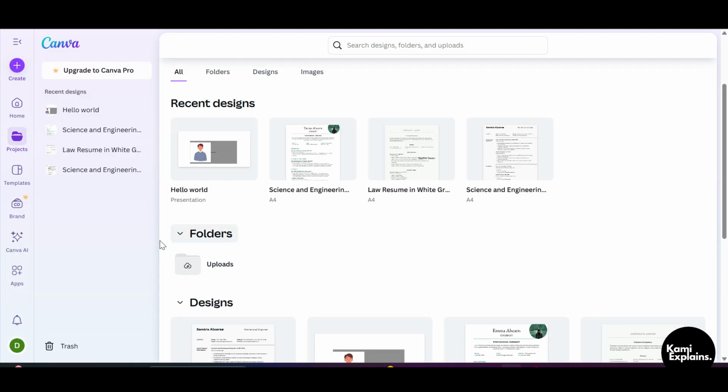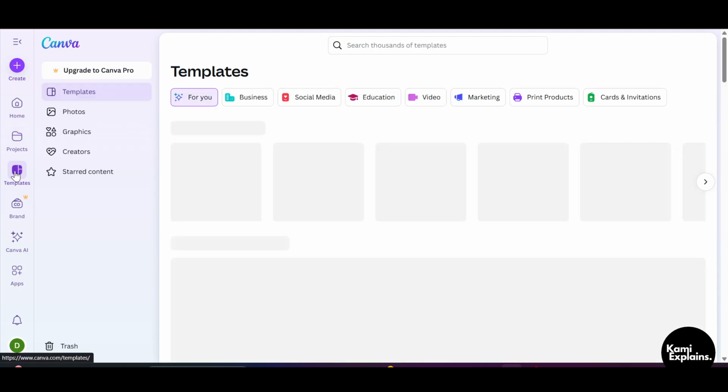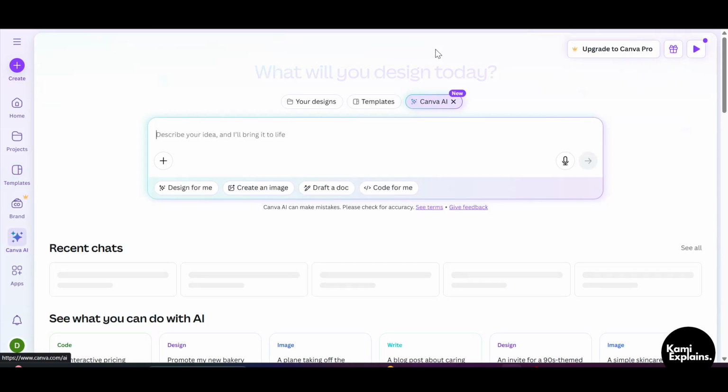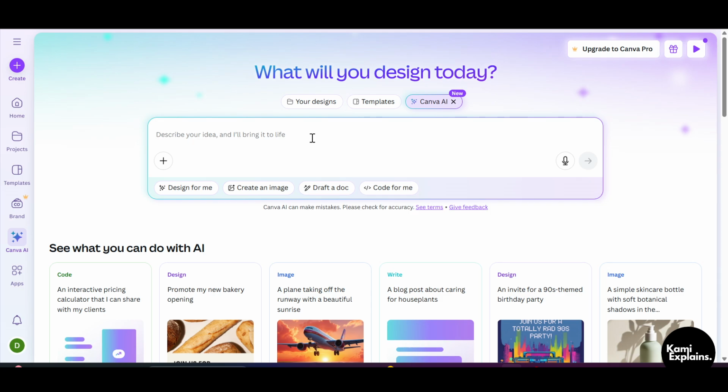But if you want AI to enhance your template or to just replicate the idea through image by your words, you can even do that. On your left side, just simply click on Canva AI, and here you can describe and give the prompt to the AI, whatever design or image or video or Google Sheet, whatever you want. Just write the prompt and AI will design it for you.